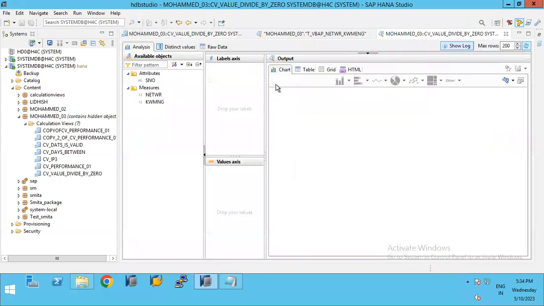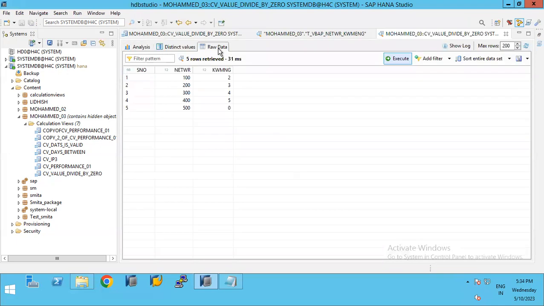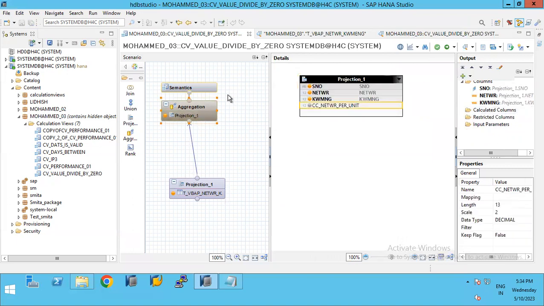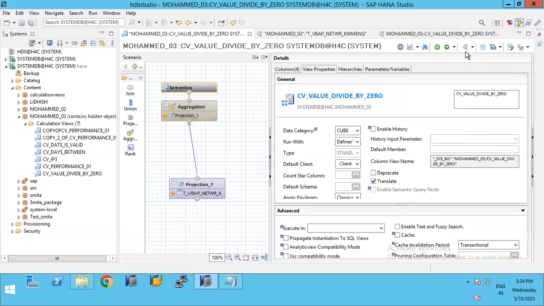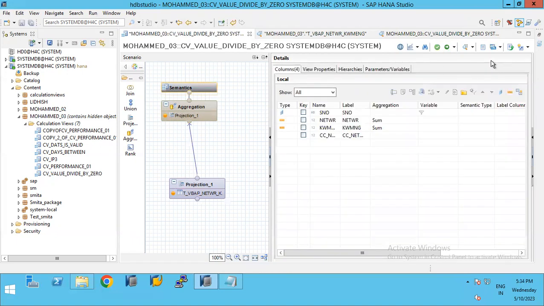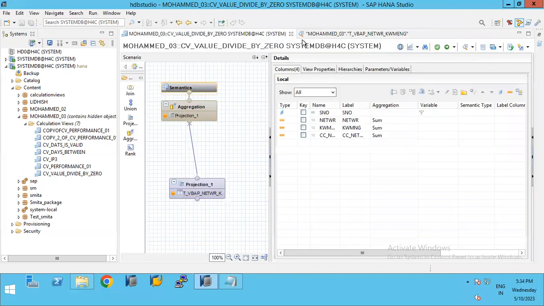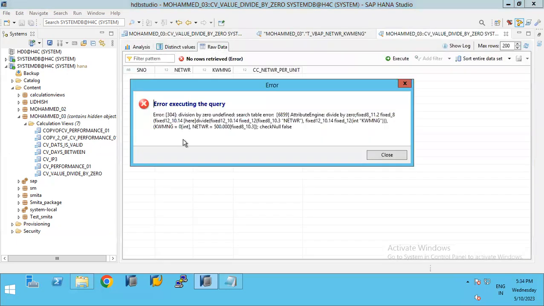When I display the data in the output, the calculated column will be enabled. See, I get division by 0 is undefined.